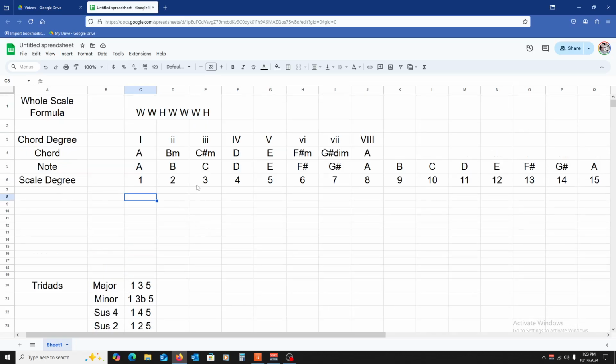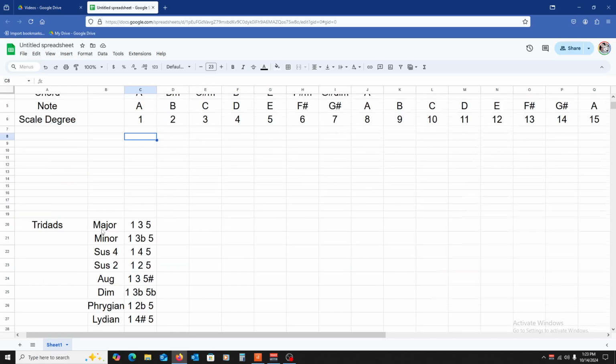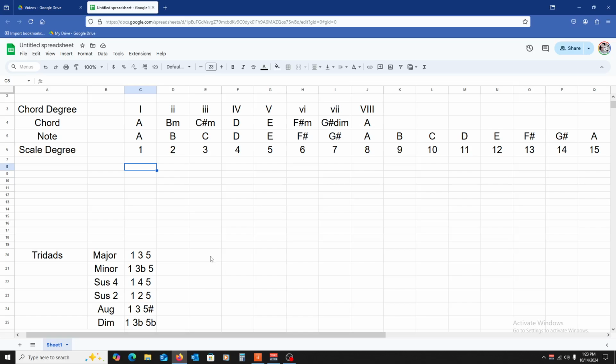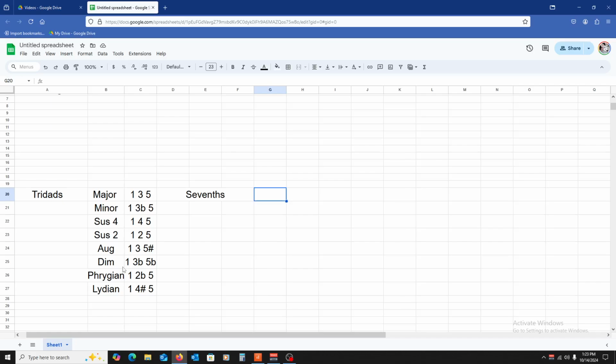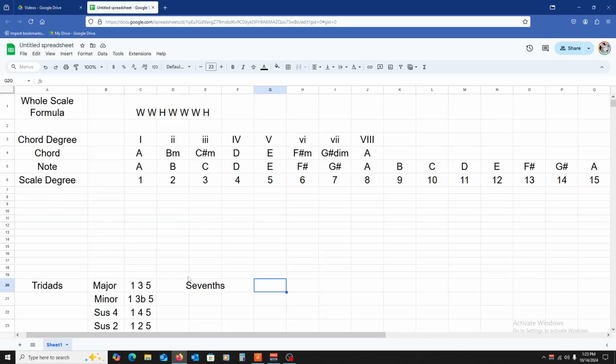But we're going to get into chord extensions now. Those usually come in the way of what are called sevenths. So we have triads here, and then we have sevenths over here. Just like with triads, you also have different types of seventh chords.